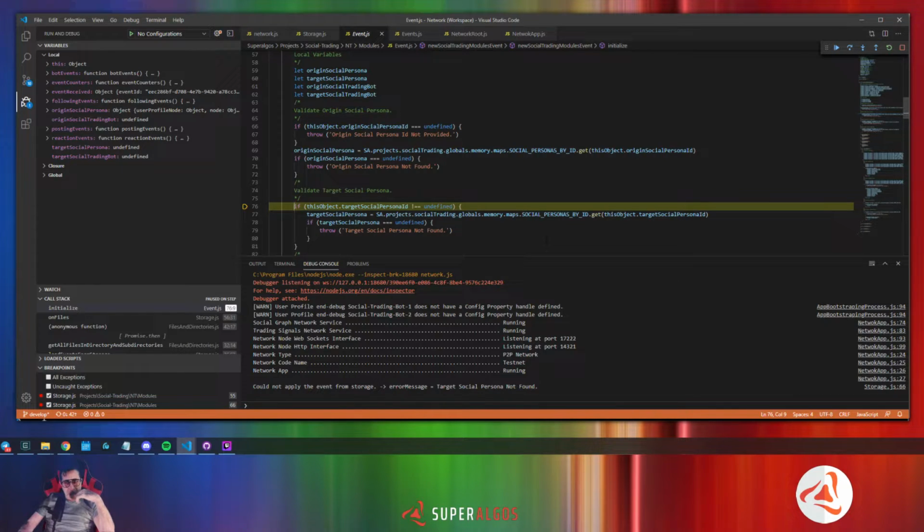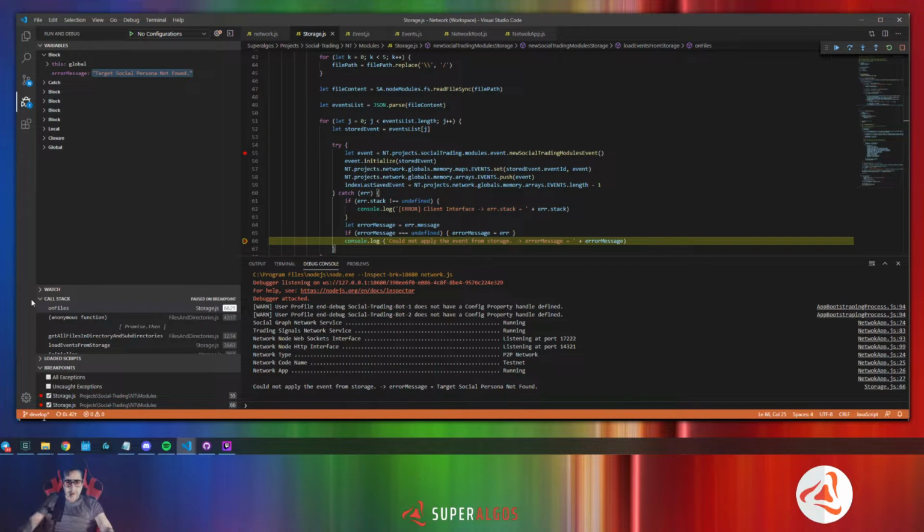Because we deleted the second person. I said that it was not a problem. Okay, I shouldn't have deleted that, guys. But the problem is that we are not going to be able to load those events. So that is not going to exist because I'm following somebody that doesn't exist anymore.